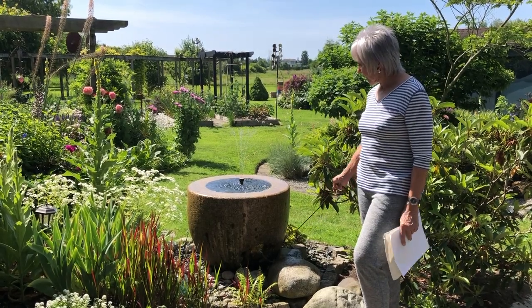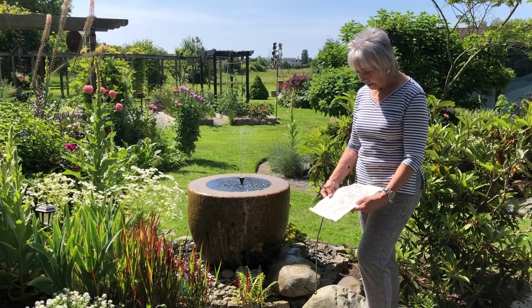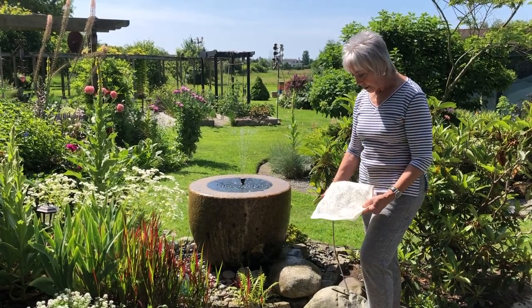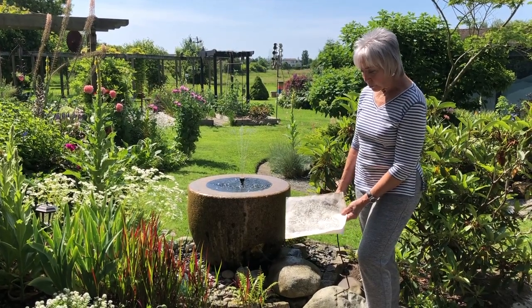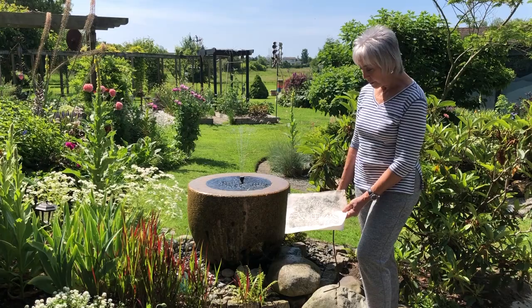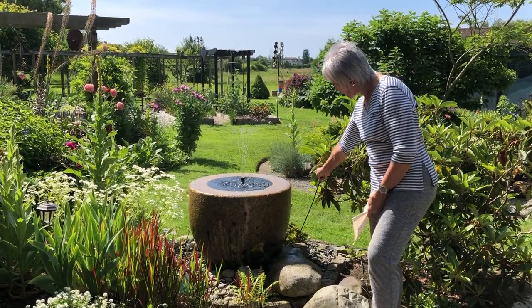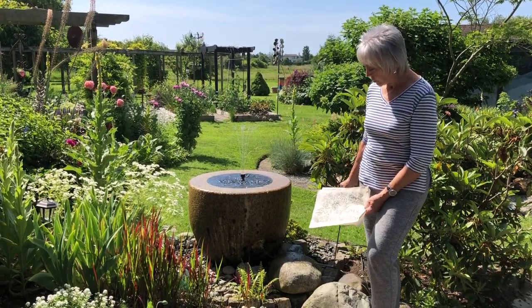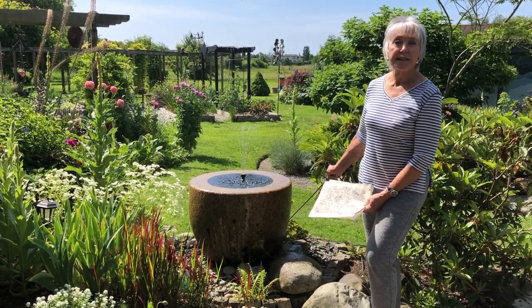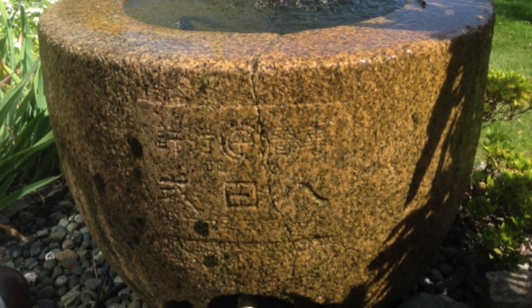It has a beautiful relief on it in the front, and somebody I know took a rubbing of the relief so that I can show it to people. It's right here, but the sun has to be just in the right direction for you to see it. When it is, it's quite prominent.